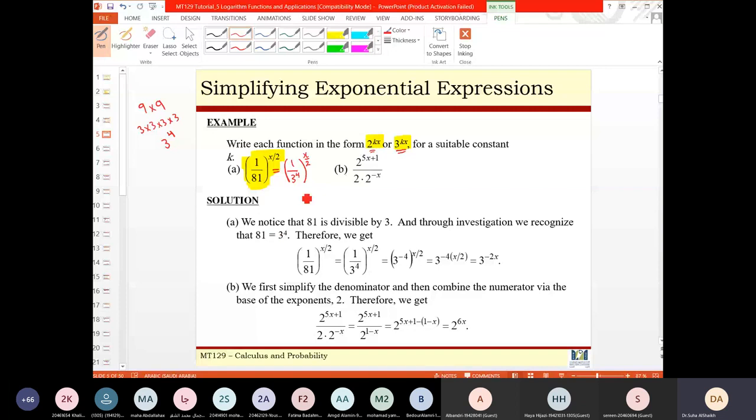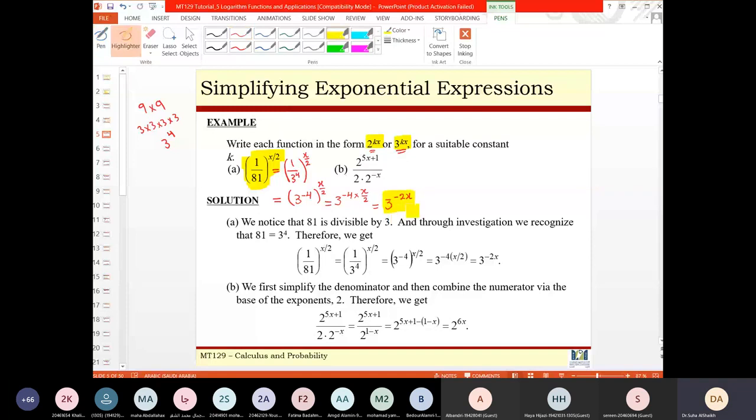Now I said whatever is down goes up as a minus, and whatever is up goes down as a minus. So I can write this like 3 to the power minus 4, all to the power x over 2. Right? What do I do? Quickly, what should I do here? Power of a power, we multiply. Excellent. So this will be 3 to the power minus 4 multiplied by x over 2. Now, if you multiply this with this, this will be 3 to the power minus 2x. Good, I reached what I wanted.